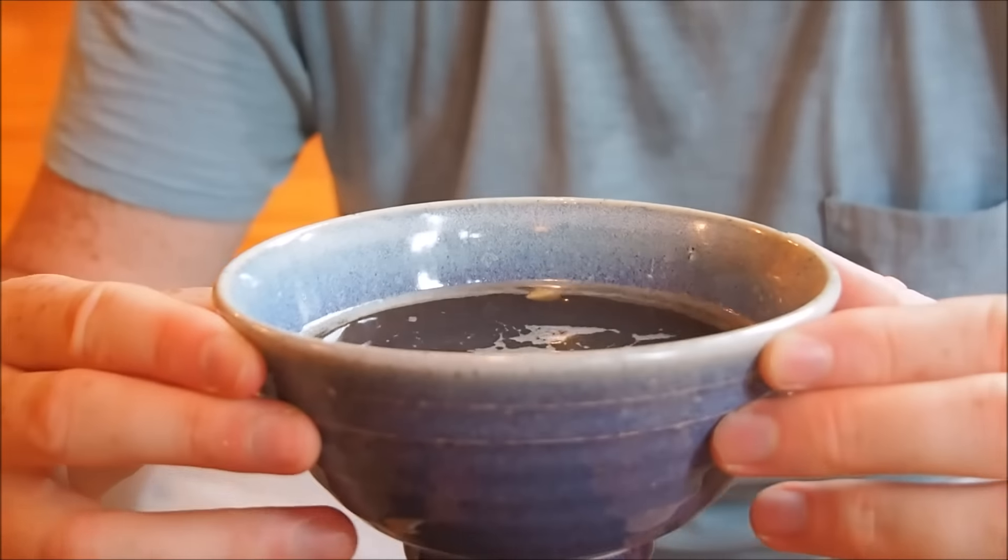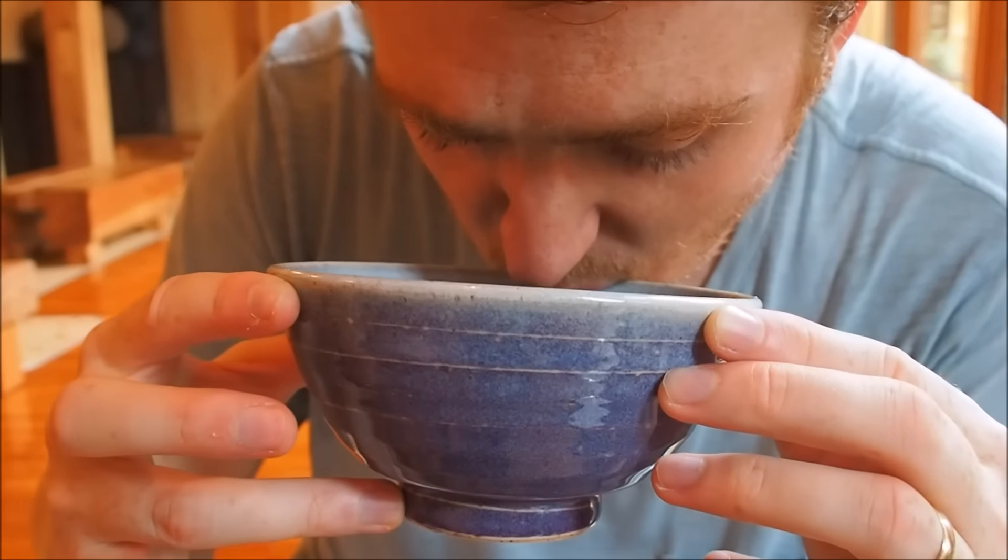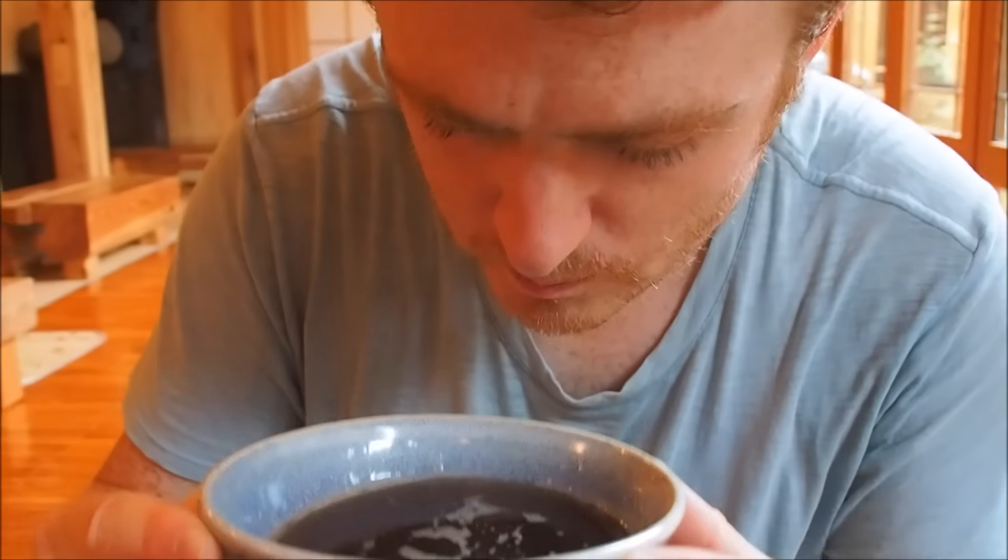I'm trying the tea and I think you were the clever one today — you got yours as iced. Mine is piping hot and it must be like 35 degrees with high humidity. So I'm a little bit crazy, but at least it is air conditioned in here. That is like intense cinnamon flavor — it kind of smells like Christmas. It is wonderful, like natural cinnamon, not that artificial garbage-y type. It is sweet and this is real authentic cinnamon and it has got a bit of a kick to it.